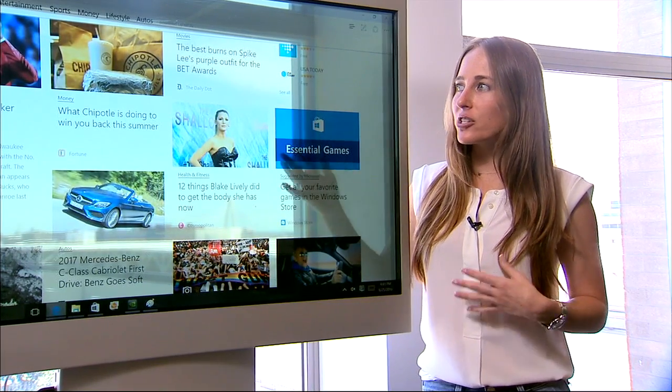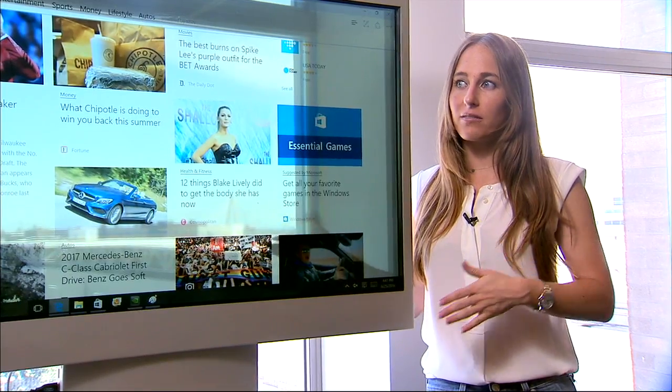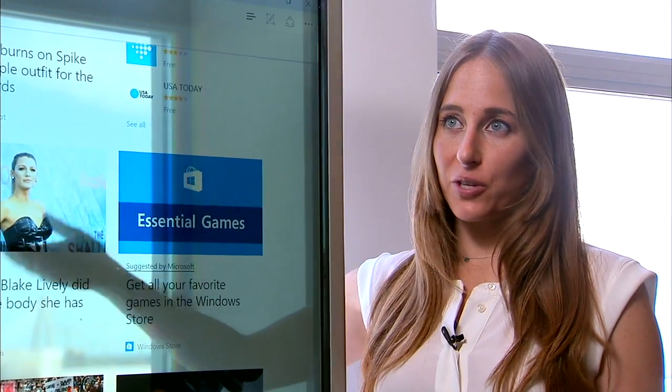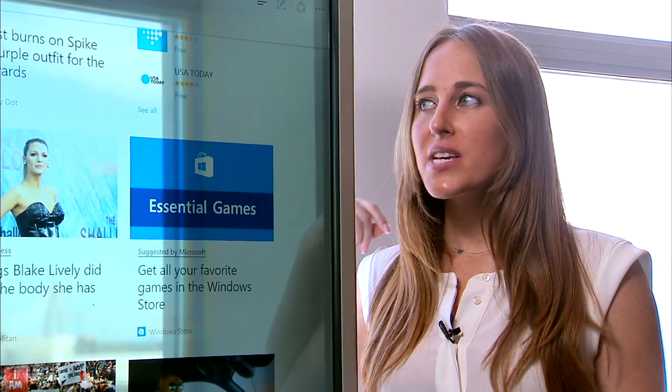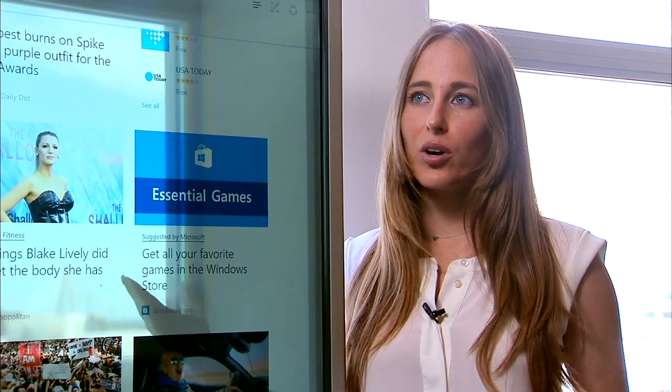By creating a transparent backlight and focusing on LCDs, we've actually been able to differentiate ourselves and that's our competitive advantage. The transparent backlight uses the ambient light, but we also have LEDs along the display. The LEDs are shooting up into this light guide and making the display viewable.